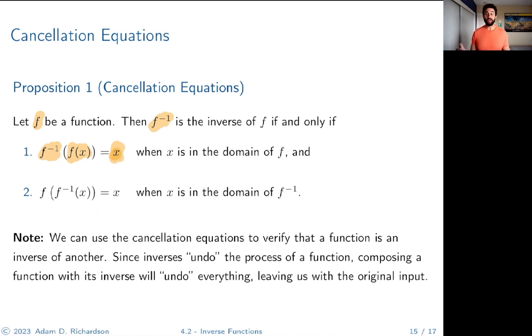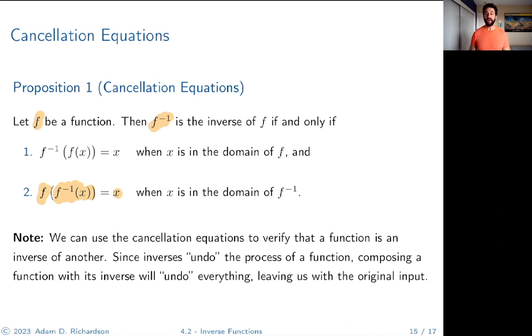And that's what indicates that you do have the correct inverse function, because inverse functions undo what the original function does. Now, one of the catches here is that it has to work both ways. So you can't guarantee that it's going to be the inverse unless you can do these undoing processes in both directions. So you would also need to be able to start with the inverse and then apply the original function.